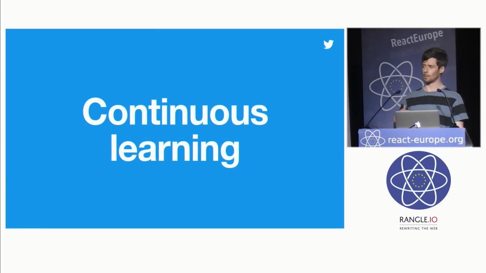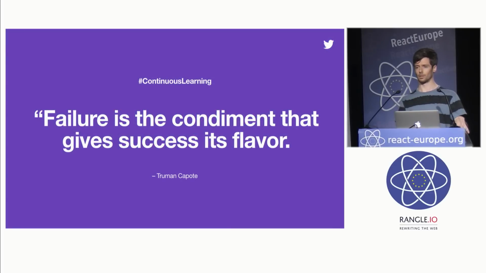So continuing with this theme about how we work on Twitter Lite and the ways that we're thinking about things, while iteration speed is critical and important, and adapting to change is the only way that you can make sure that you're still going to be around, dealing with all of this requires a commitment to continuous learning and to developing responses to the inevitability of failure. So we all fail, and it's usually unexpected, and it can be incredibly difficult to face failure and to face your own mistakes. But learning from failure is also incredibly important.